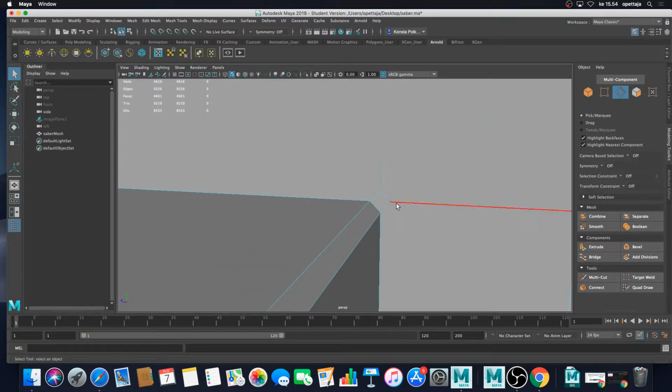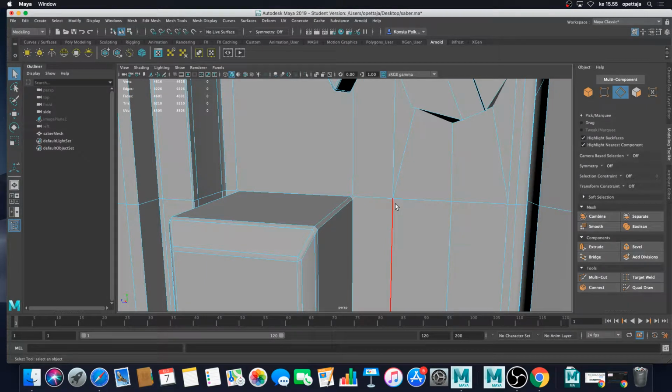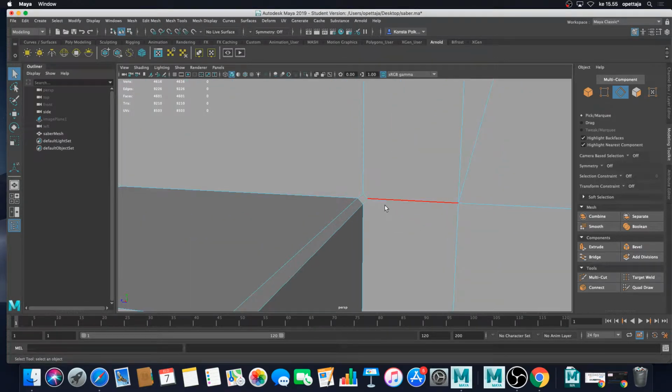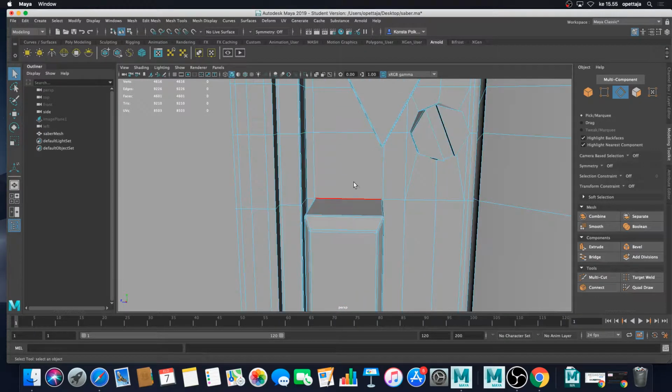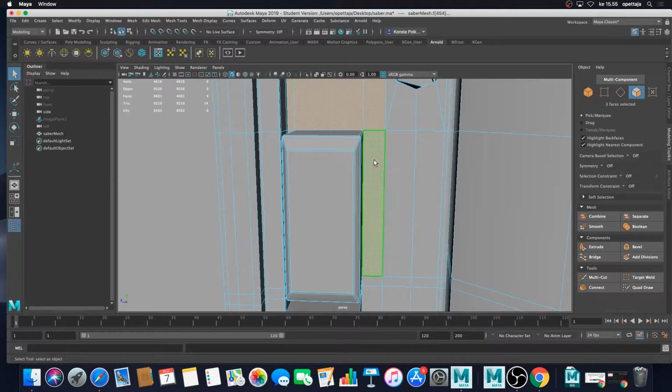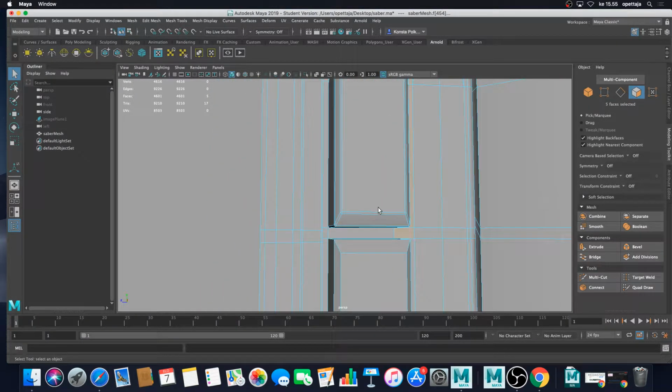So now we can actually use the multicut tool to solve this problem. I will highlight all the faces that are currently n-gons. This, this, and this.